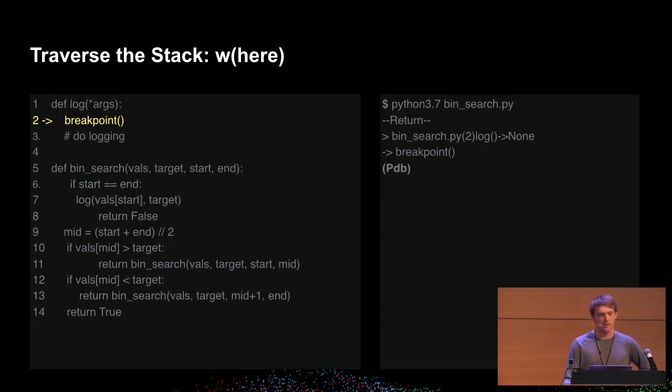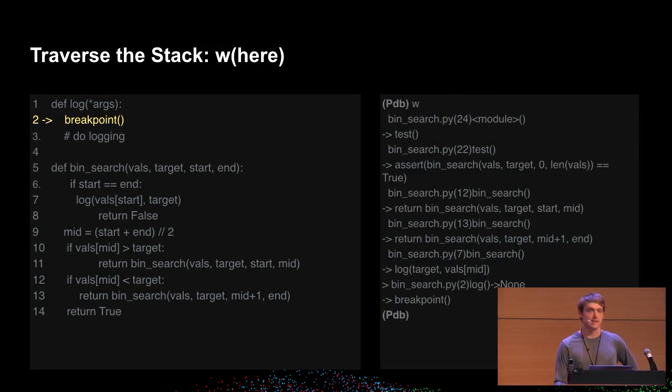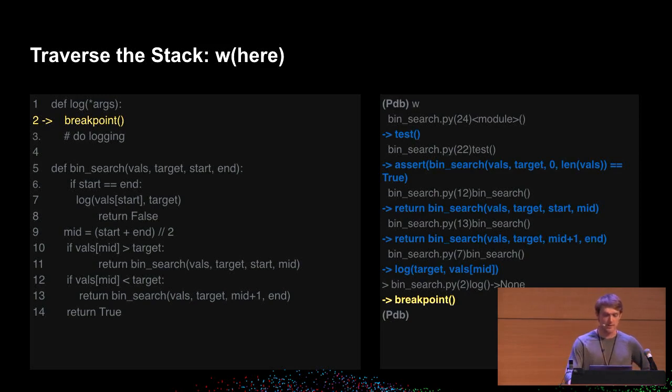But let's actually figure out how to traverse the stack, which is especially valuable in a recursive function like we have. We have this log function that's just logging some values. We don't know where log is called from. There's probably a lot of functions that are calling this log function. It seems really versatile, just takes whatever arguments you can give it and prints them. And if we type where or W, then we'll actually see all the function calls that led us to this current point. We'll take the liberty of just highlighting some of those to see exactly where they are.